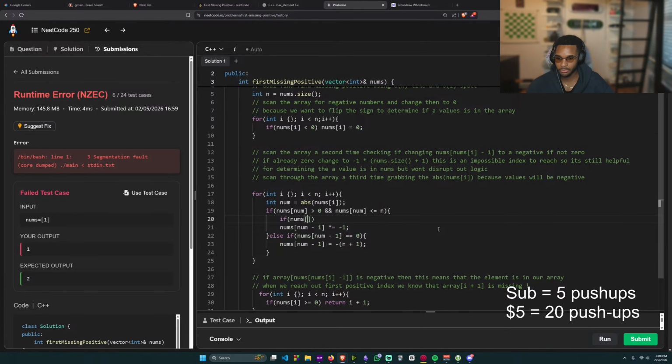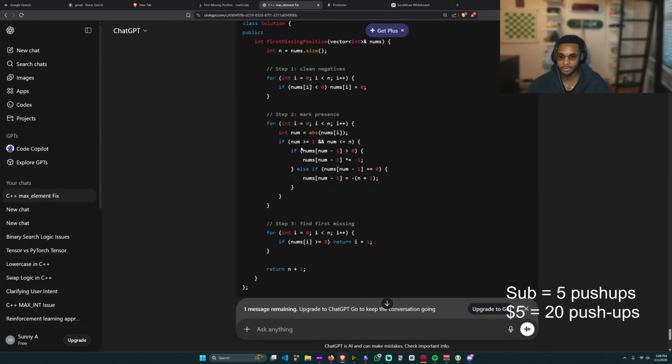nums of num minus 1, if nums of num minus 1 is greater than, didn't this already assume that it's greater than 0?